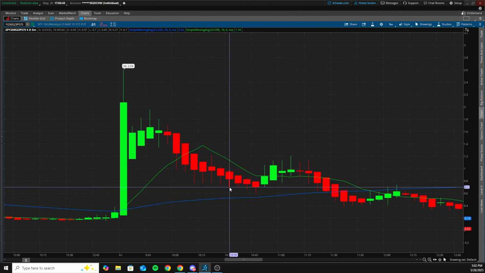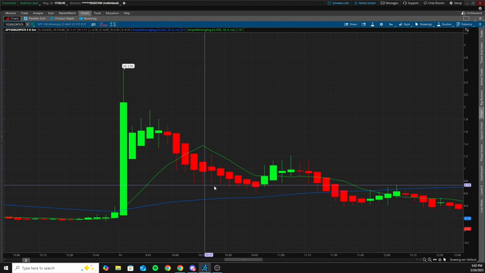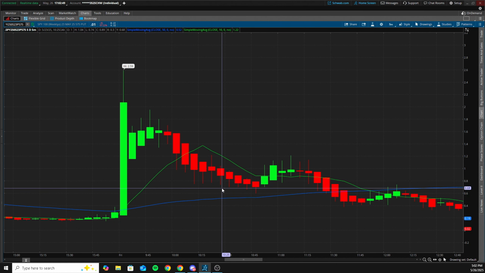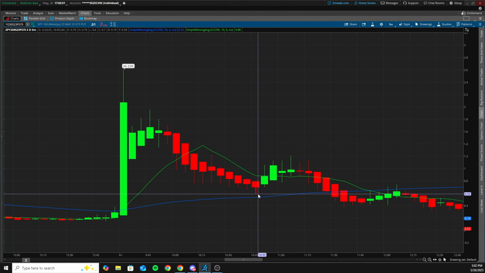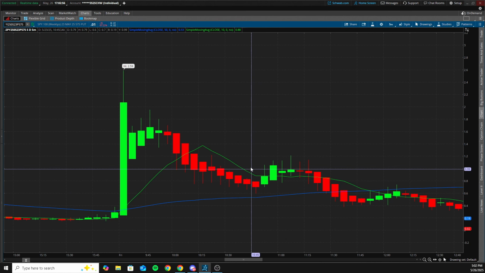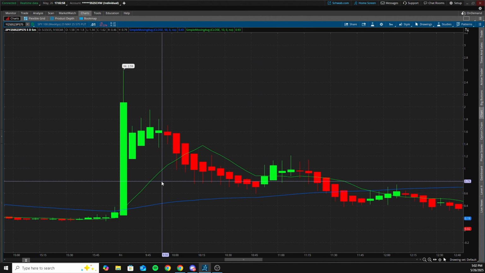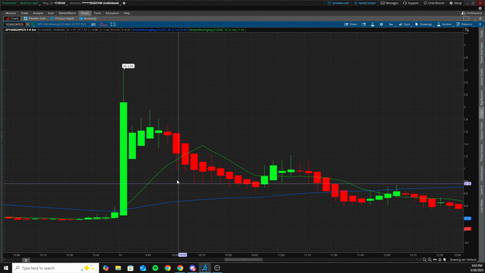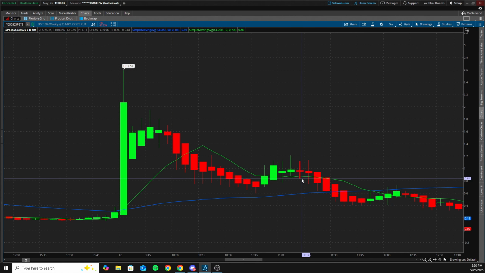So I ended up scaling in on these dips down in here. I forget what my first entry was, but it was one of these wicks down in here, and then I just added some more as we got closer to the 50, and yeah, we got a nice bounce off of here. So 0.60 all the way up to 1.21. You probably could have got filled anywhere from like 0.80 to whatever that low is, like 0.60. So I scaled in some on NQ, and got a good move out of this.